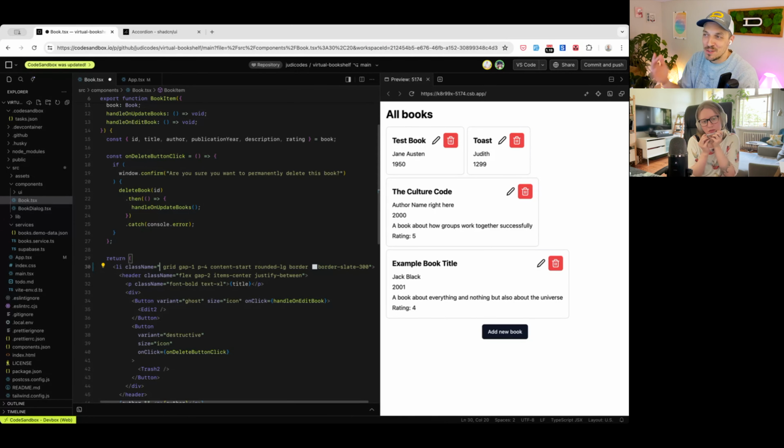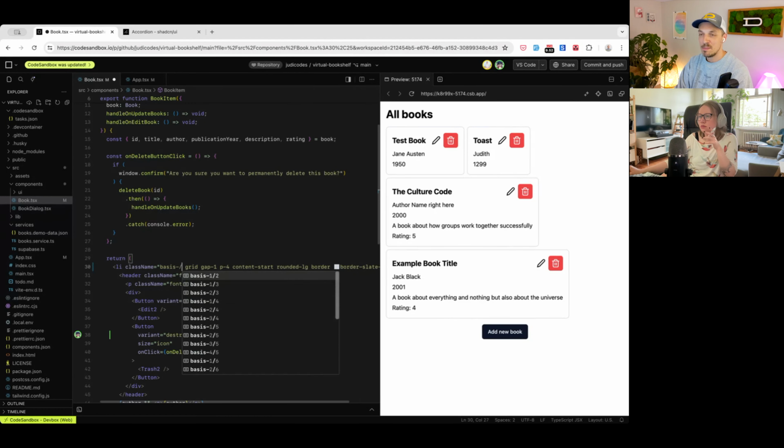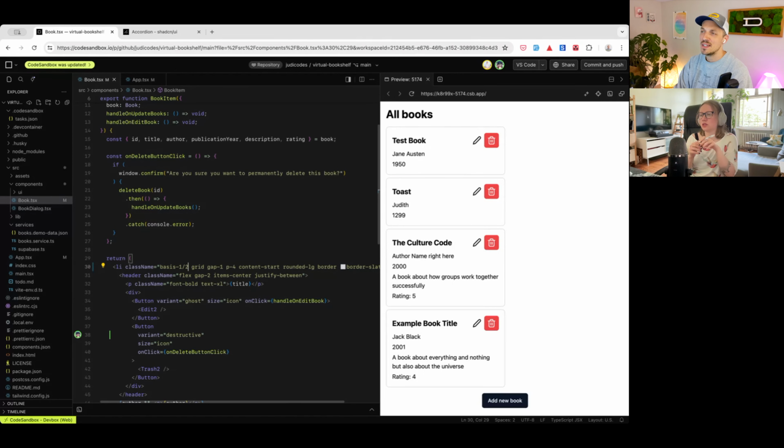We don't have to delve super deep, but just to give ourselves an idea, to make 2 columns, we could probably just say basis 1/2. I don't know if that is the way to do it.